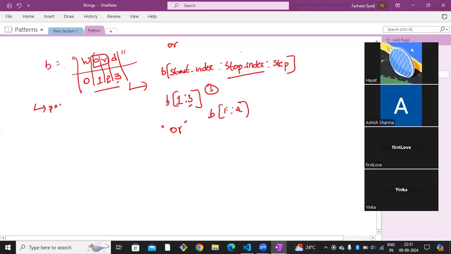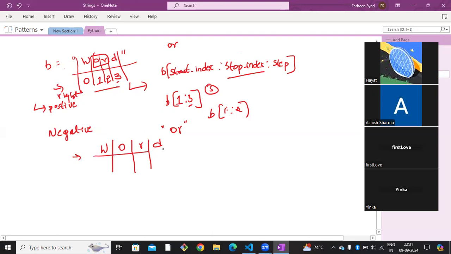Positive indexing starts from the left-hand side. If you see negative indexing, it will start from the right, from R, at -1, then -2, then -3. But while fetching the data, it is going to have the same syntax.